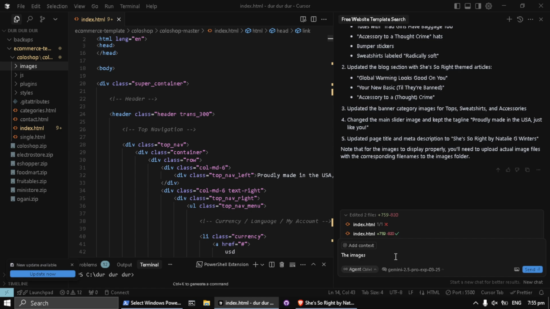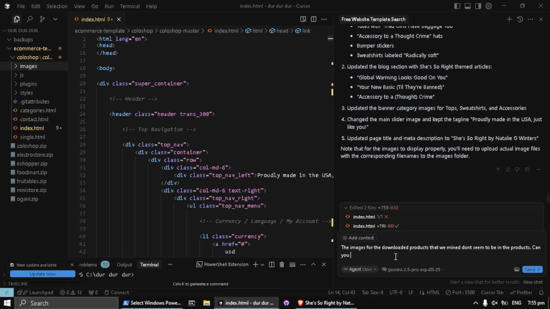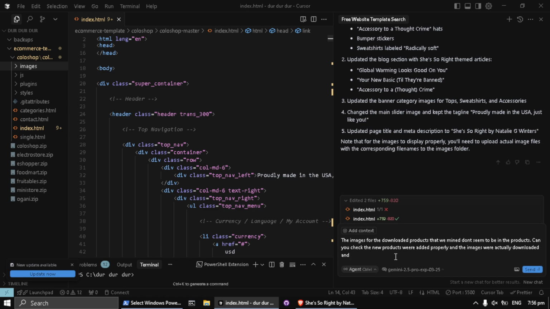So the images for the downloaded products that we mined don't seem to be in the products. Can you check the new products were added properly and the images were actually downloaded and they are presented with the products?